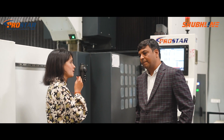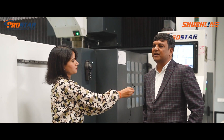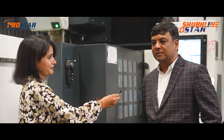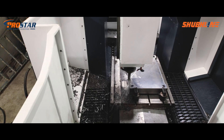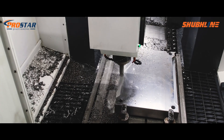Any feedback about operation setup and maintenance? The machining operation is running well. On the maintenance side, since the machine is new — we have been running it for only four months — we have not yet encountered any maintenance issues. Service support is good. We cannot say much about maintenance just now; after a few more months or years of running, we will be able to assess that better. Overall the machine is good.